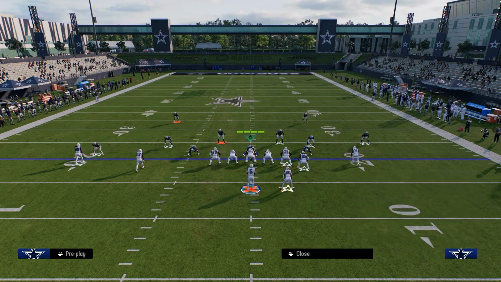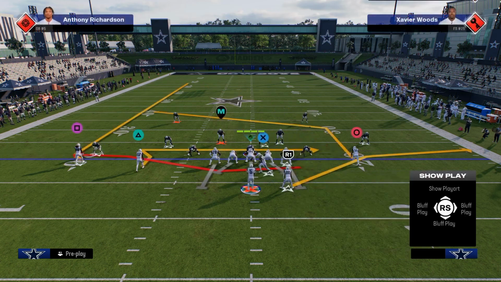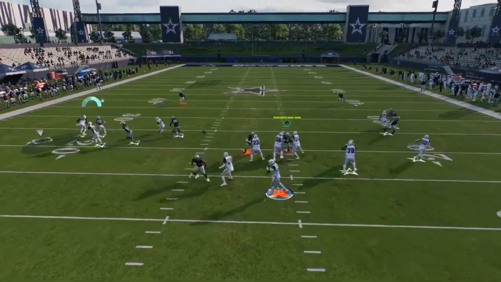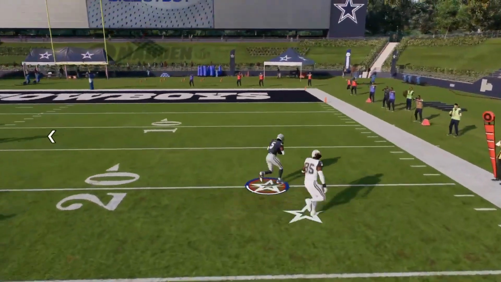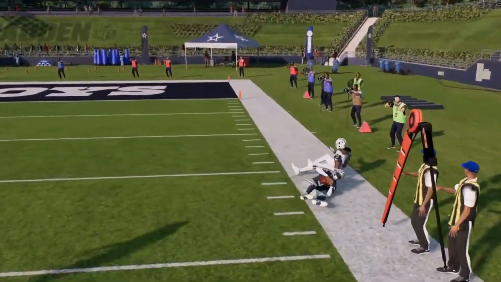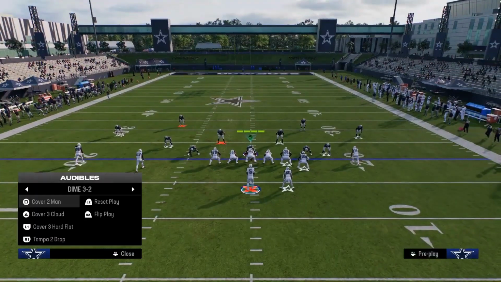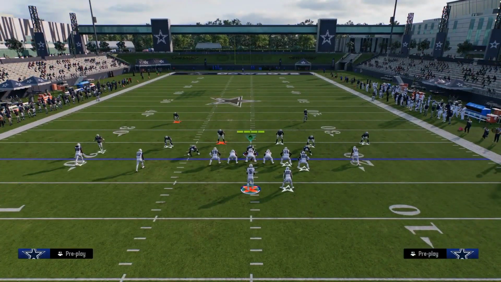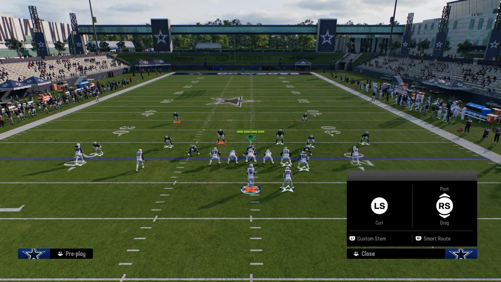And the cool part is it's only like 1 or 2 hot routes and go. You can put the running back on a table route if you want to, or like a running back apprentice wheel. Sometimes it is a little bit of a read. You are looking out there. Sometimes shaded down man can kind of get a little glitchy, especially out of like a dollar set. If it was a nickel set, it's going to be a little cleaner. Most people honestly do run more man out of nickel.